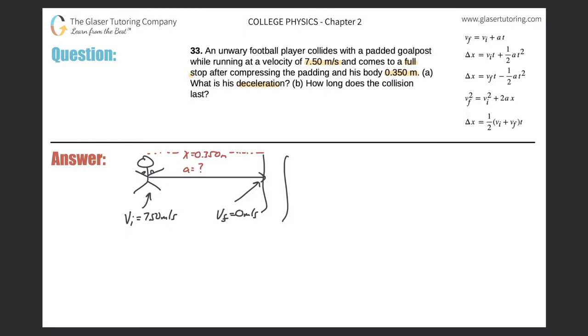So let's see. Think of a formula. Let's see if we can find a formula that relates these four variables on the screen. And it looks like the fourth equation will be that particular formula. So let's write it down. So the final velocity squared is equal to the initial velocity squared plus two multiplied by the acceleration and then multiplied by the displacement.